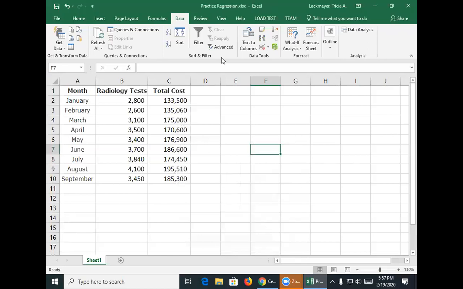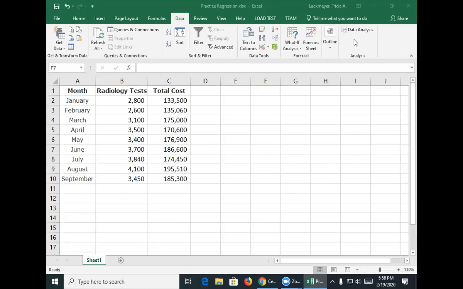So now I was still on my Data tab on my ribbon. Notice I now have a new box over there that says Data Analysis. So that's all you have to do to add the Data Analysis ToolPak to your Excel, and that should work on 2016 or 2019 or 365. It's the same, thankfully. And again, I have instructions on running a regression, but I think it's just easier to show you quicker. So now that we have that, we can take this data in this Excel spreadsheet and run a regression.